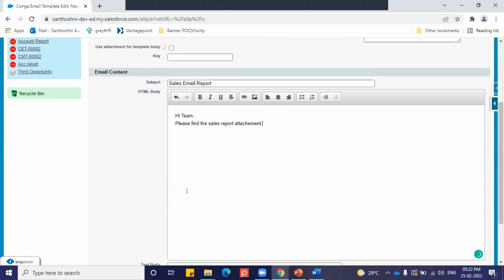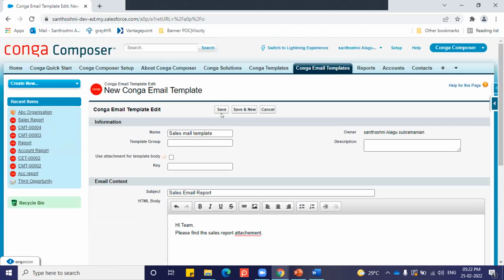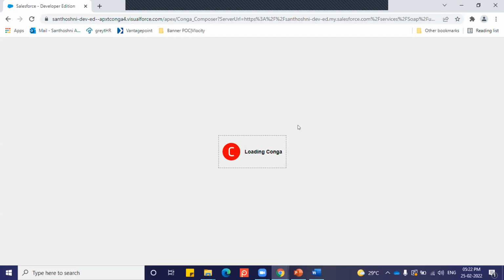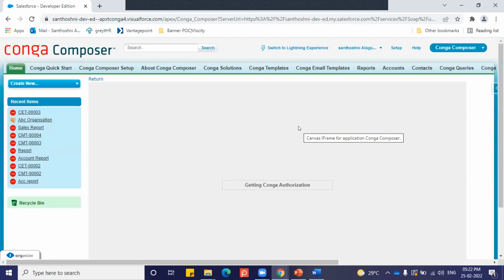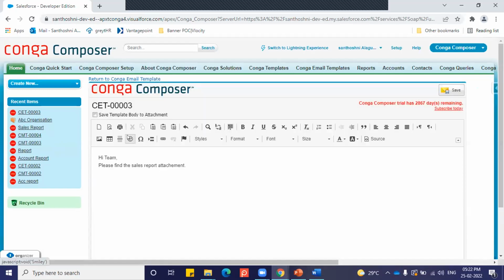Okay. So that's it, and I'm just clicking save. Instead of this HTML format or text format, if you would like to do some advanced editing over here, you can choose the advanced editor. It has many options in order to design your content. It is loading. From here, you can use all the available extra options to style your content.